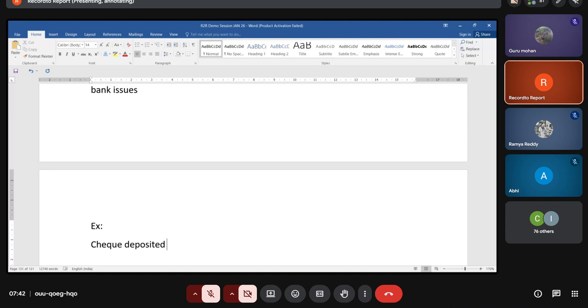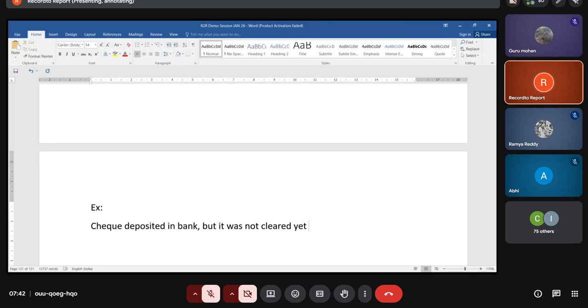deposited in the bank for clearance, deposited in a bank, but it was not cleared yet. So here we deposited a check, guys, in the bank. Is it the same bank? It will get cleared the same day.